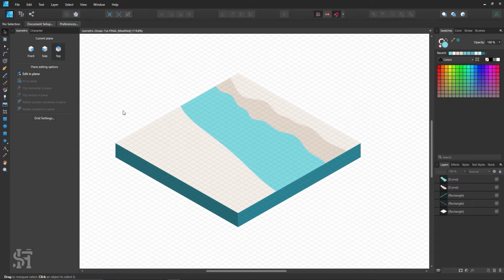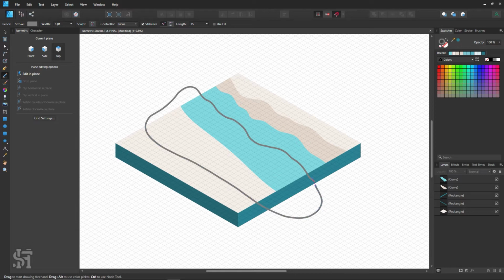So I've got my little ocean started here. And now, of course, we're going to do all of that again. But this time, I'm going to remember to give it a stroke so I know what my thing's doing here. I'm going to make it gray. Okay, let's have it about here. And make it wavy. And bring it all the way down to here. And match it up right there.